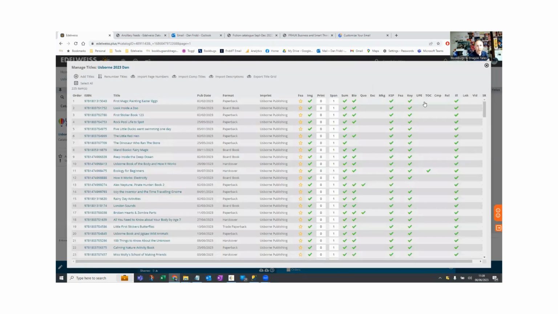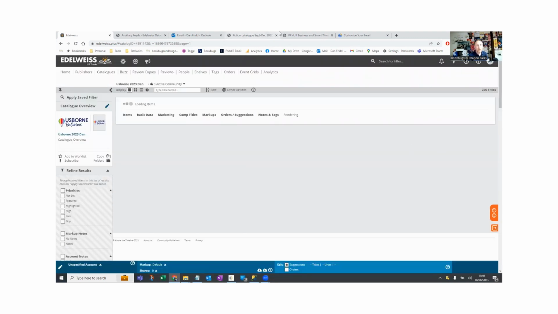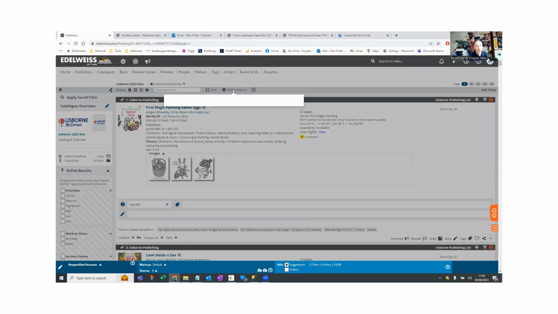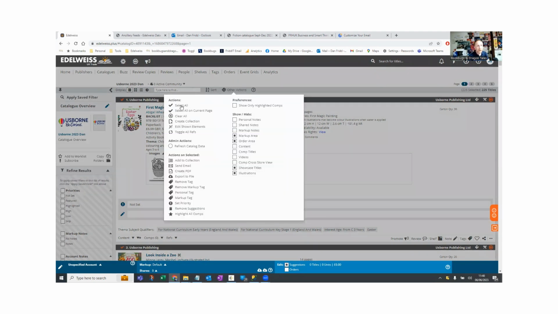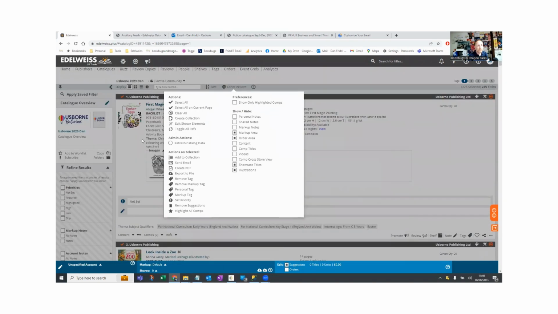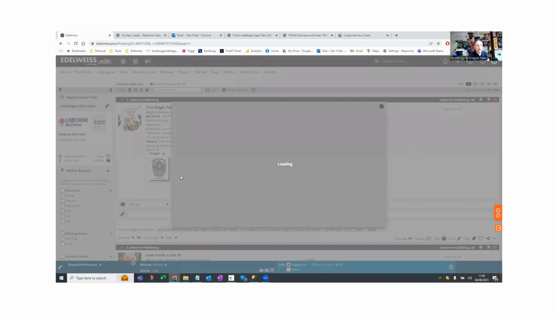Okay. So I don't need to do anything with this. I can just close it. So what I'm now going to do is use an export to create a file that I'm going to play about with in Excel, and I've developed these tricks to work within Excel. So first thing we want to do is go to Other Actions, select all. So that's highlighted everything in this catalogue, as you can see. And I'm going to export this to file.